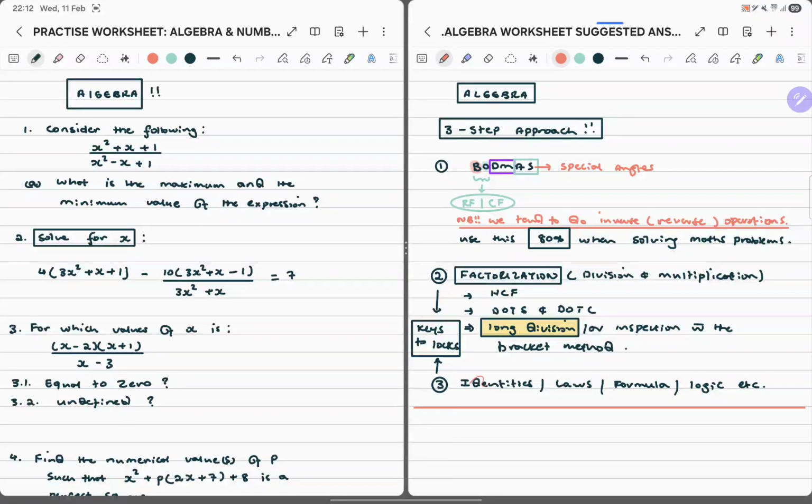Then, of course, step 3, folks, we may be using identities. These are what has been established as true. And, of course, the laws, for example, exponential rules and set rules. We can also look at a formula, for example, the quadratic formula, or any other formula that applies in maths, or just pure logic at times. Just know we can do certain things to certain limits. So folks, please understand this. I have spoken about this at length in previous videos. Please make sure you understand this rather than cram it.